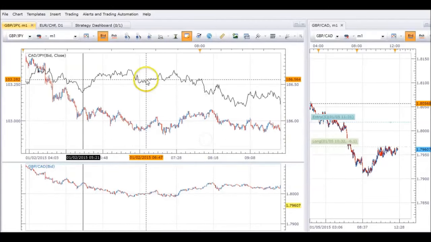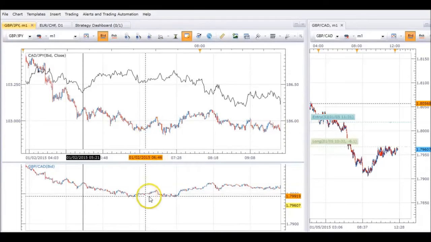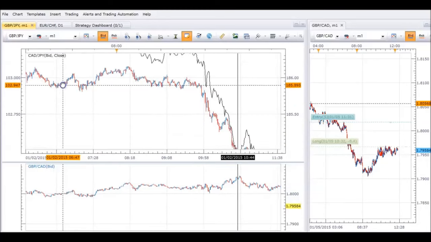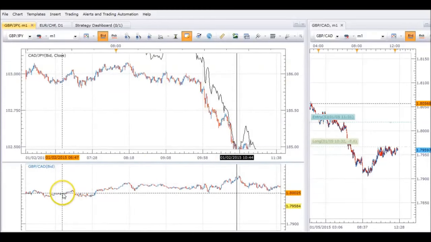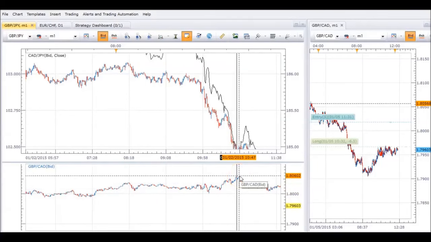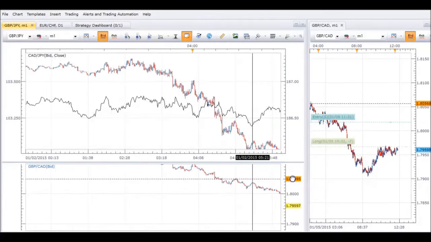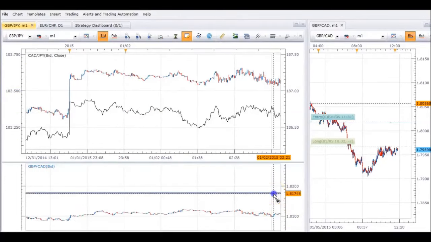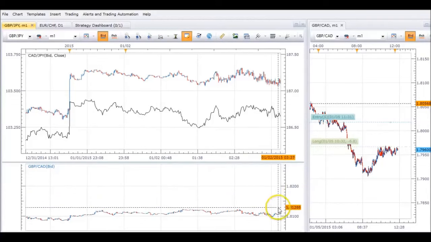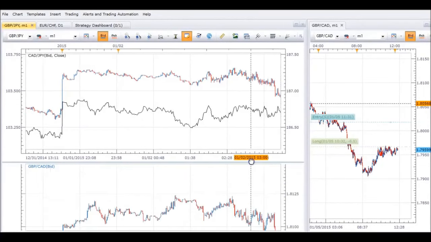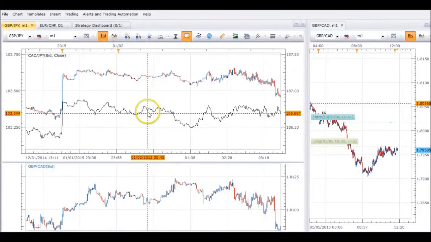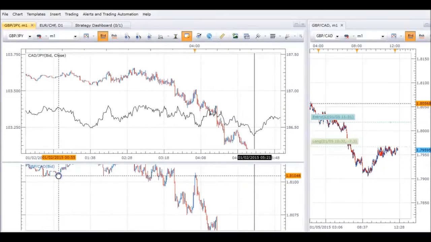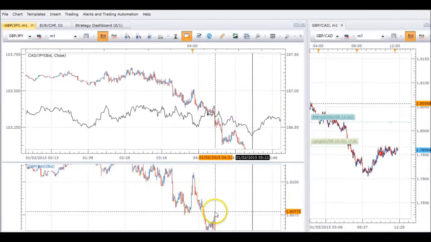But you can see right here, if you buy here, when they come back together, even though both of them move down, you're still going to make a profit. You bought here, here's your profit. You want to sell this time. Hang on. Let's say you sold right here, or you sold right here. When they come together, you made your profit.